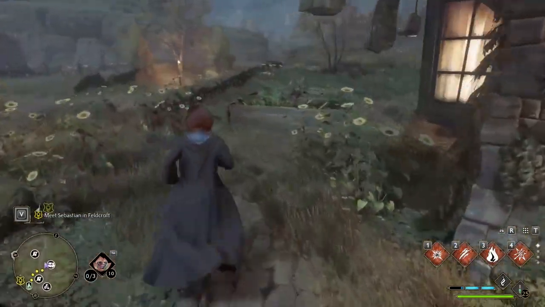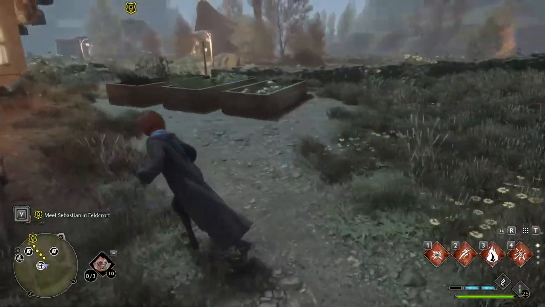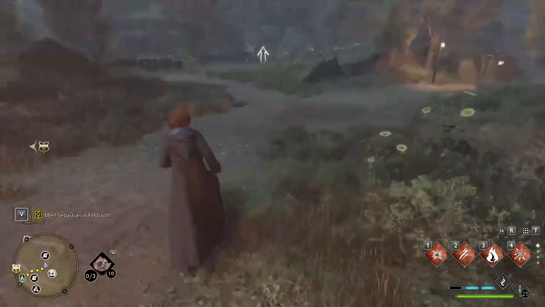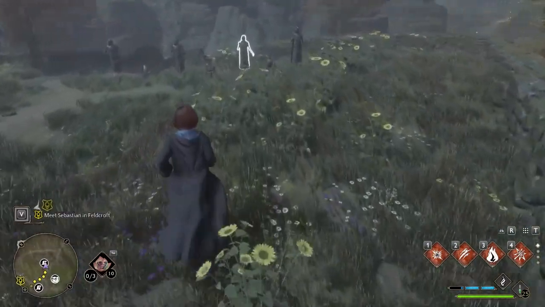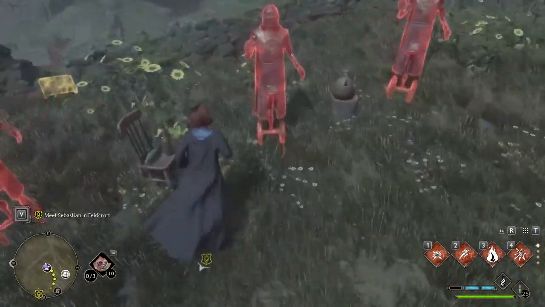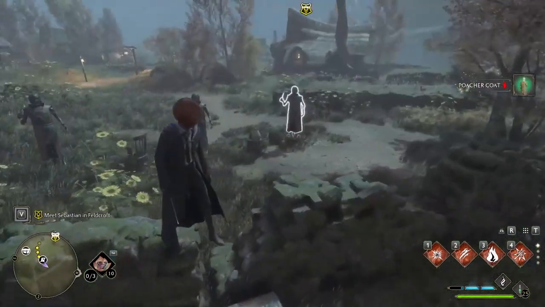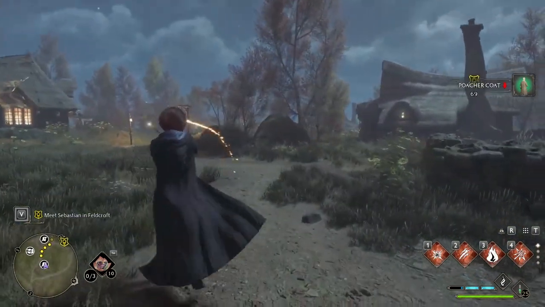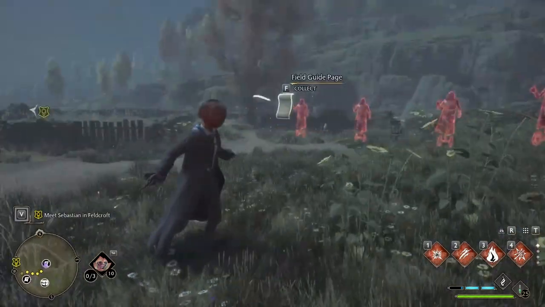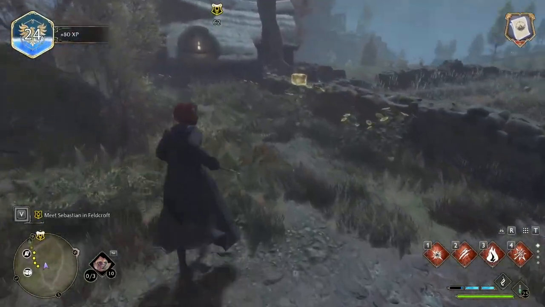Ooh, that's a level 2 lock. Demiguise. And there's a demiguise in there. And it's nighttime, so I would be able to get the moon. But I can't get in. Okay, I think there's a page here. Revelio. I heard a ding. Let me grab this. Where'd I hear it? There it is. It's by the flowers. Actually, I think it moved. I think that was moving.